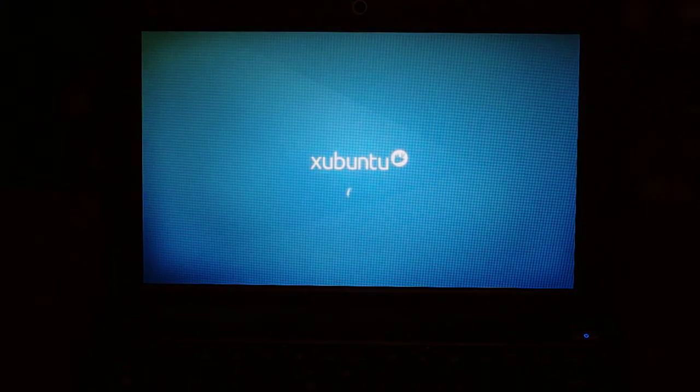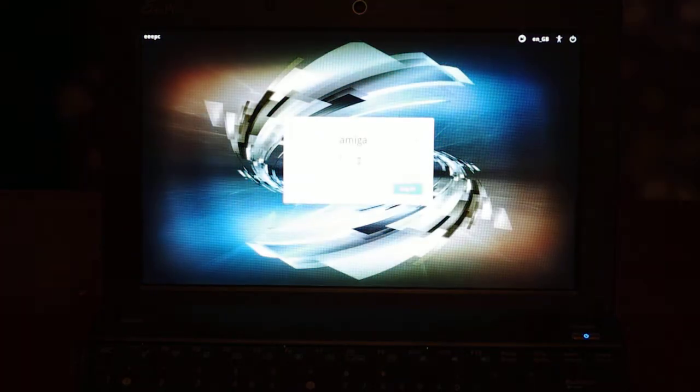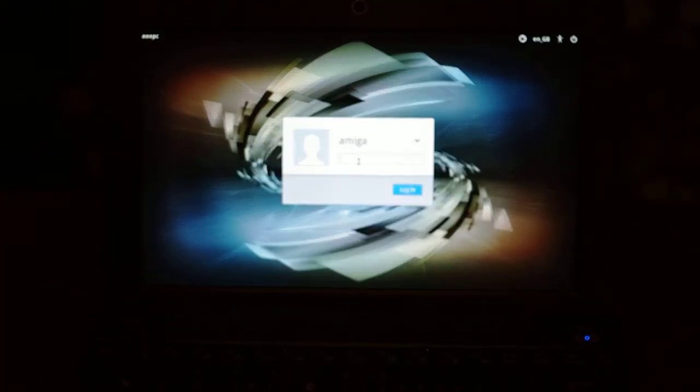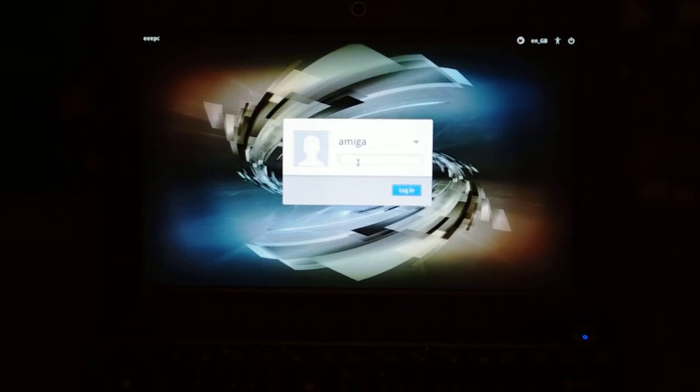Now I'll just power it up. I'll have to refocus this while it's booting. It takes a few seconds to start up. As I say, these aren't the quickest machines. Right, there we see Zubuntu. And then a login screen, which I'll just try and focus this a little better. Nope, that is about as good as it's going to get, I think.